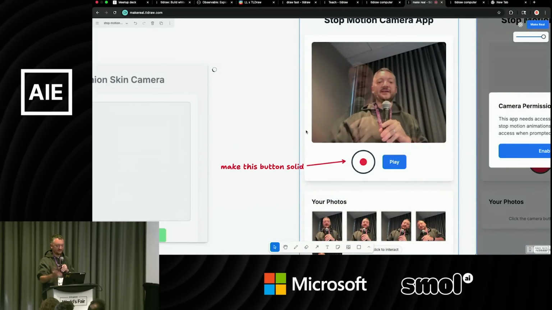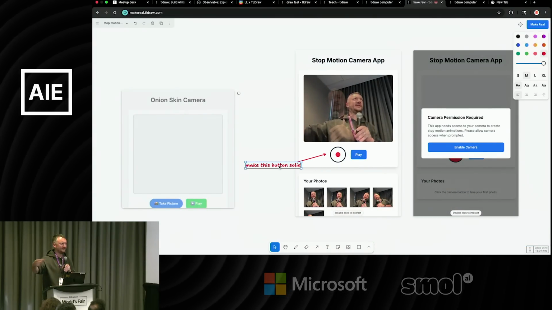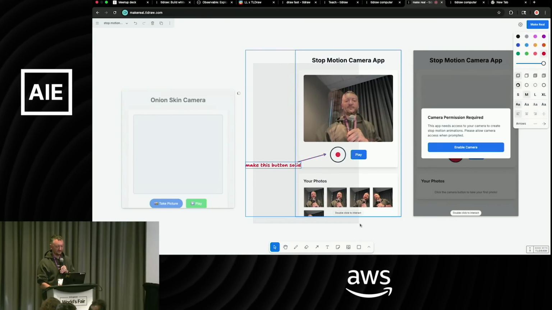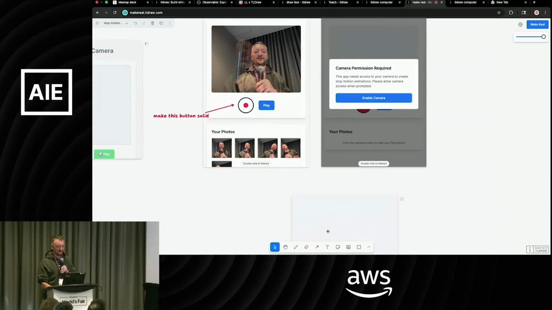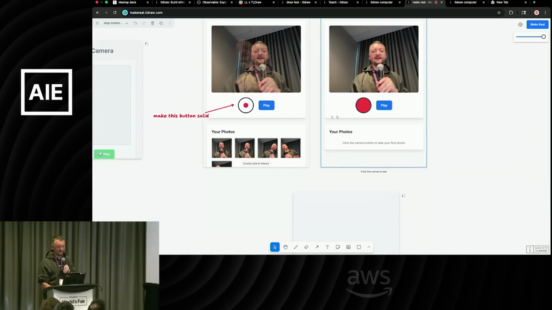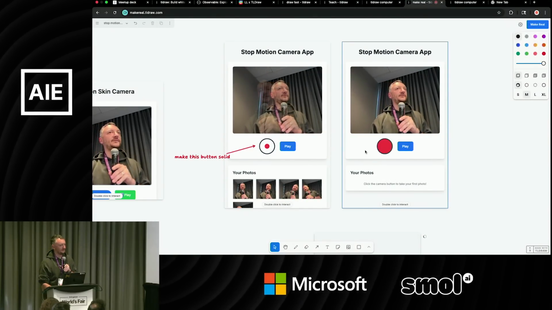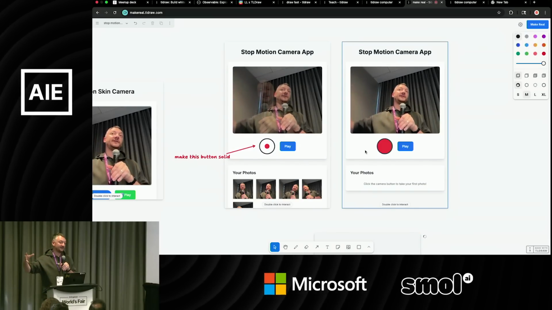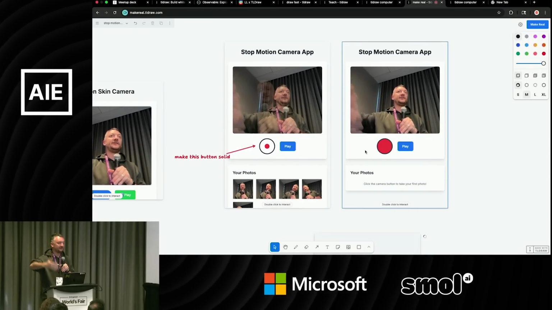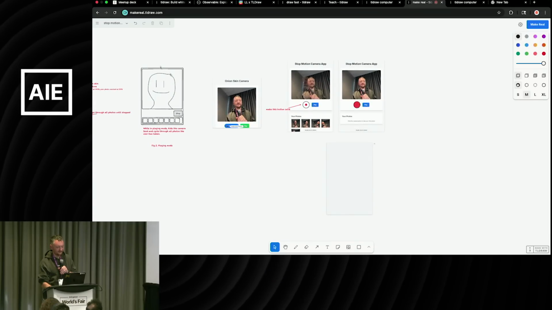because this is back on the canvas, you can actually annotate on top of the website and use that as the next prompt. You click this and it generates the next one. I've done this already, and sure enough, it made the button solid like I asked it to. So using these drawing tools not only for generating stuff, but for annotating and iterating through these, you can get some pretty wild results.